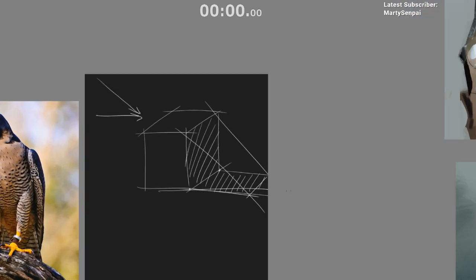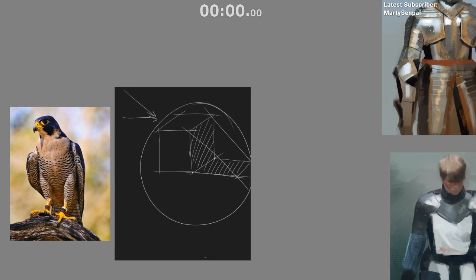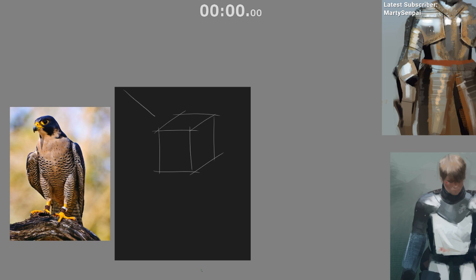It's a simple matter of extension and then calculating the angle at that particular point. Of course, it might be unnecessarily technical, and in most cases it probably will be. But let's say you're drawing something that you have no idea about, and you want to be really accurate with the shadows, then this kind of thing multiplied by a few levels of complexity can really help, I guess. That's a kind of cool thing to consider.